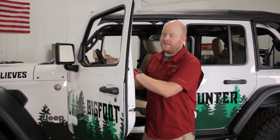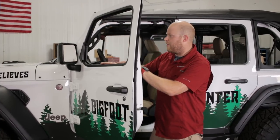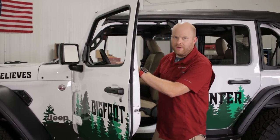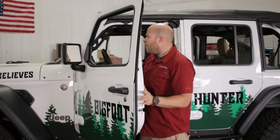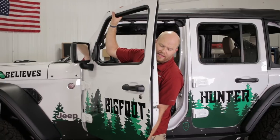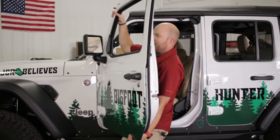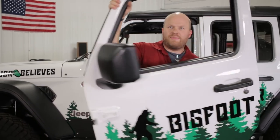Something I should have mentioned before: you might want to lower the window first, because it's way easier to work with the door with the window removed — do that before you unhook the wiring. At any rate, once everything is unhooked, grab the door. I usually put one hand inside the window frame and one on the bottom, then kind of twist as I pull up and put this bad boy aside.